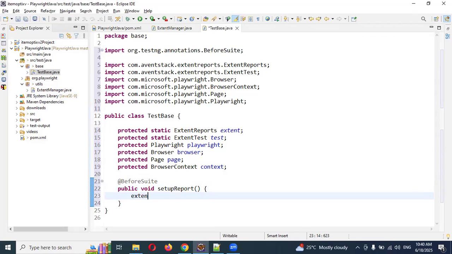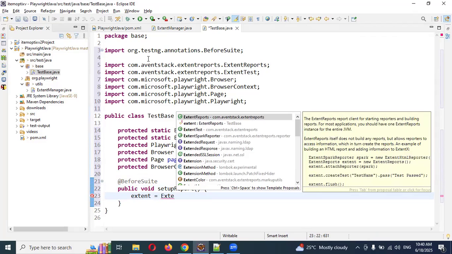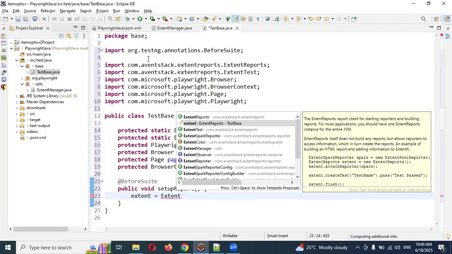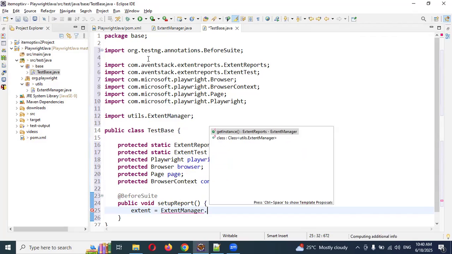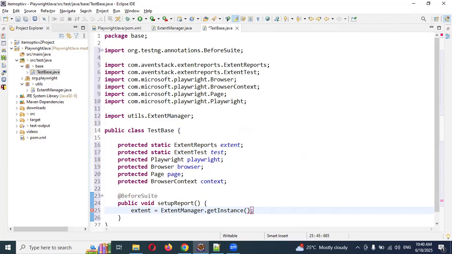Extent is equal to ExtentManager.getInstance.